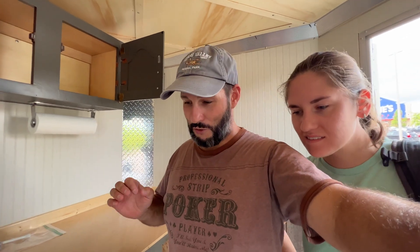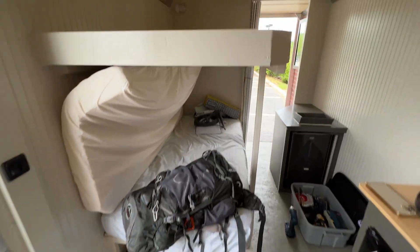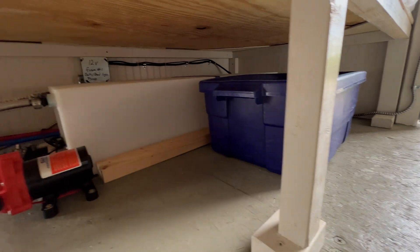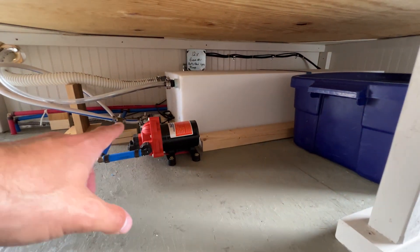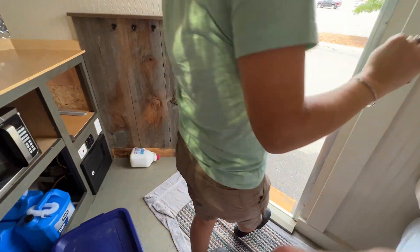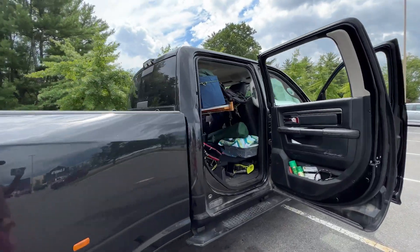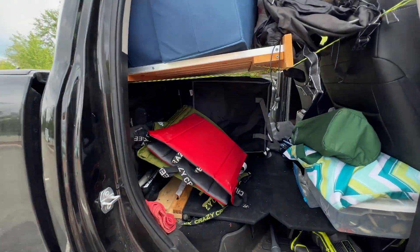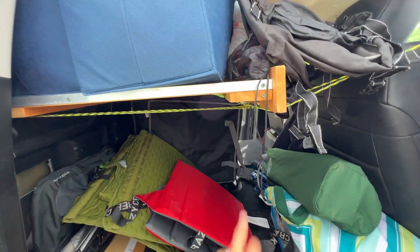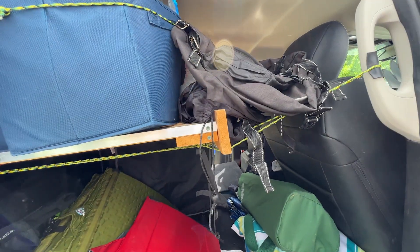We started updating the trailer already, but first I want to record a little before footage. We just have the bed — we took the mattress off so far — and some storage underneath. There's a water tank and water pump I'll have to relocate. The floor is nicely sealed. We're hanging out at Lowe's. This has been our setup for a long time. We're going to be putting the seats back in the truck, and this platform I made — I'm going to repurpose all the lumber to build shelving and stuff in the camper.